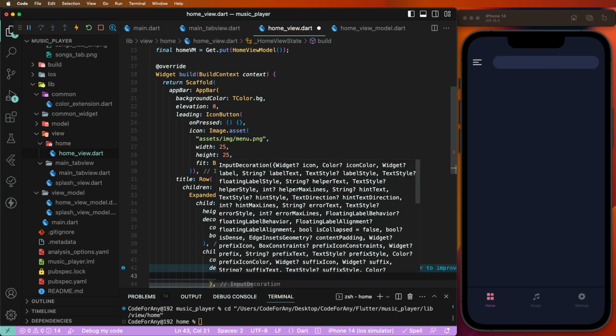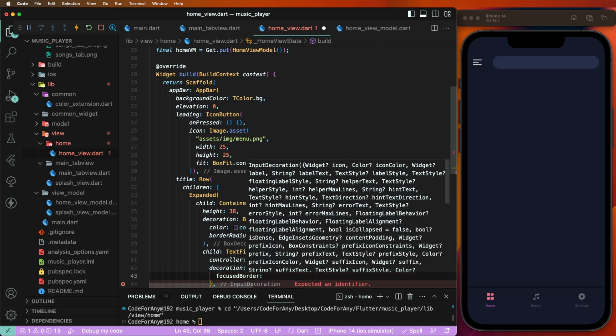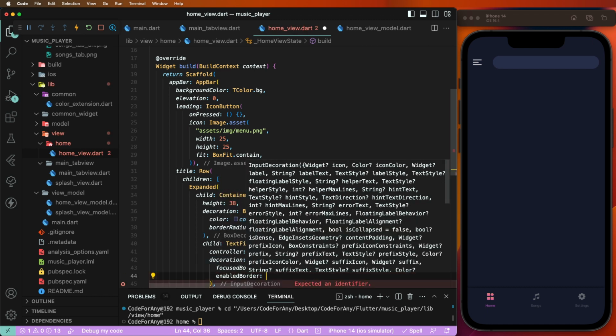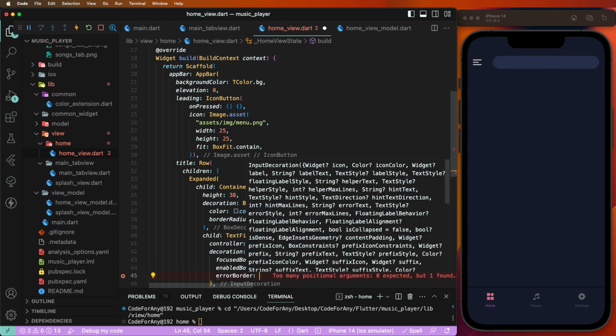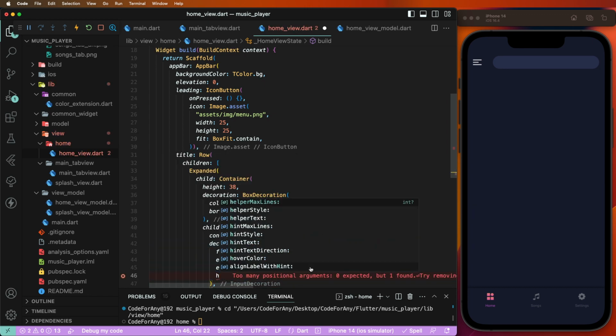First of all, give the focused border, set none, and then the enabled border, set border none, and for the error border give input none. Now I need to set this here.